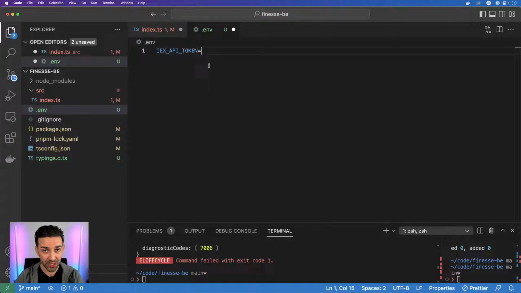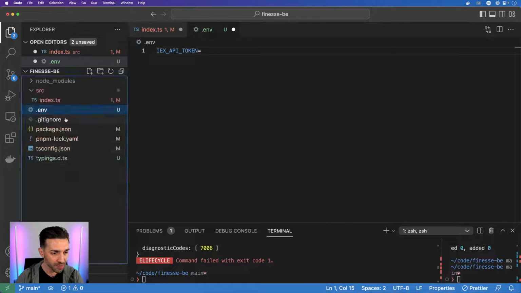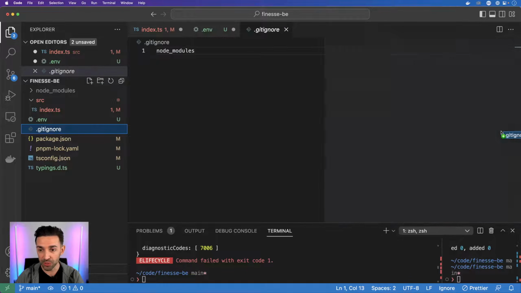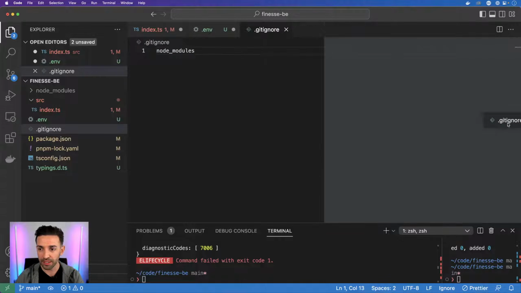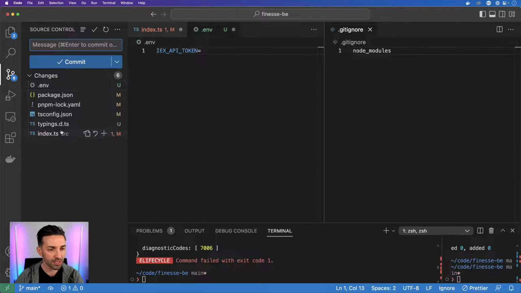Now, to make sure that we're still not committing this to our Git repository, I'm also going to add to our .gitignore file, and I'm going to bring up my source control tab here in VS Code, and we can see it's wanting to commit the .env file to our Git repository. We don't want that. So let's add in a line here that says, let's ignore .env files.